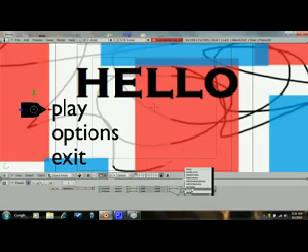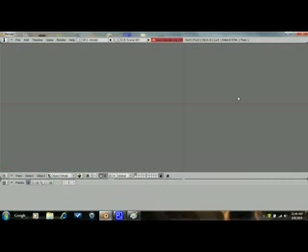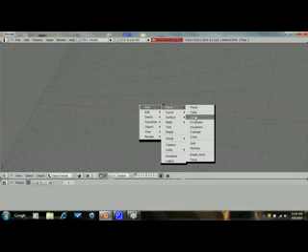Now if you don't have another scene, that's like your actual game, I'm going to add a new scene. This is going to be your game. Now if you already have your game, what you're going to do is say this is your game. I'm just going to add a bunch of stuff.